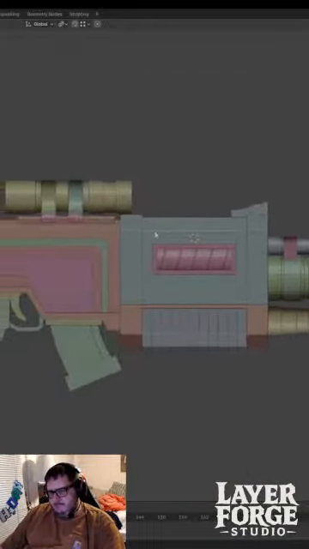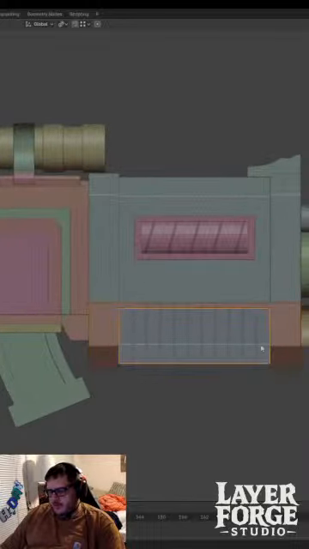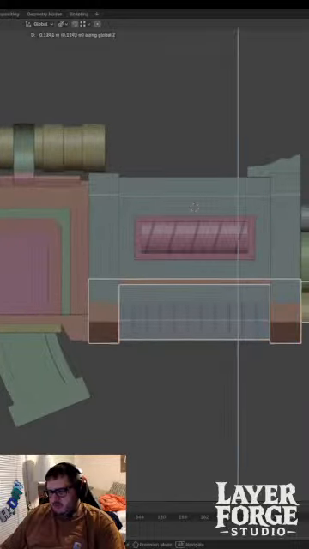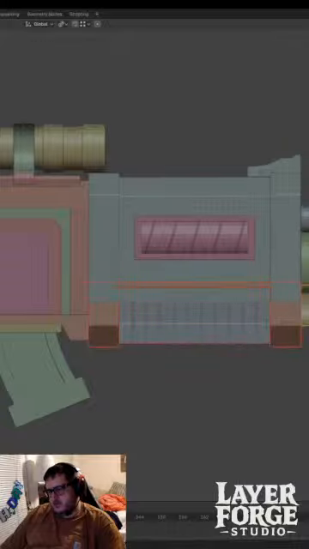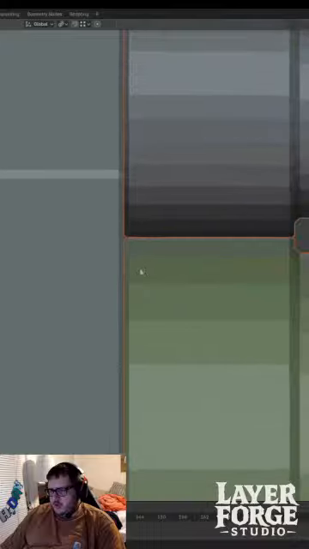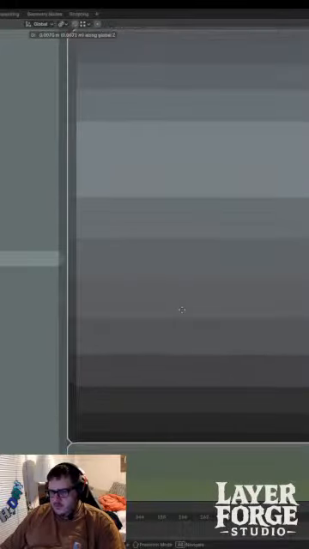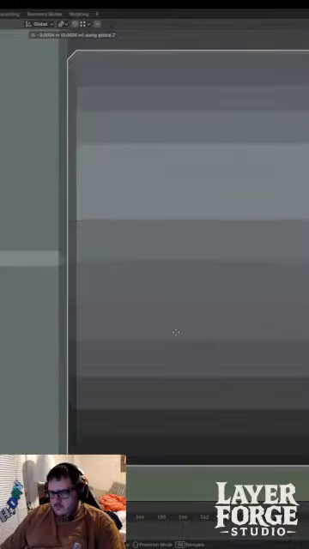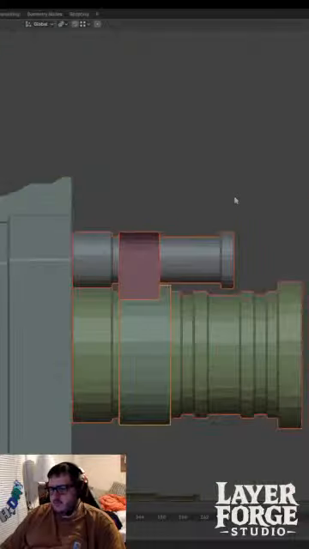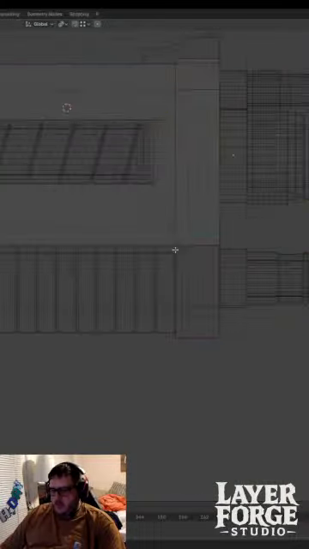Now, I wonder if this is too low and it should be higher like that. Not sure if everything is a little bit lower than it should be. Let's see what we can do here.